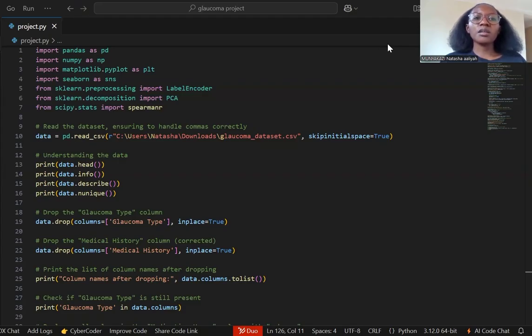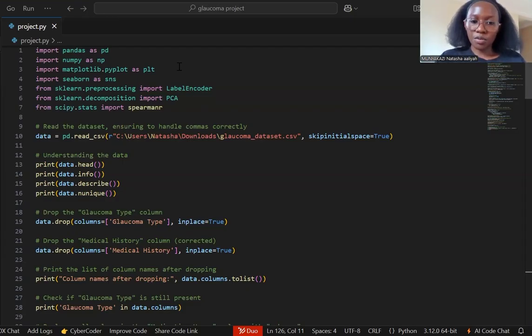Let me explain the code. In the first line, we import the pandas library, which is used to handle and manipulate data in tabular form. NumPy is also imported as np, and it's a library that provides support for numerical computations like working with arrays and mathematical operations.